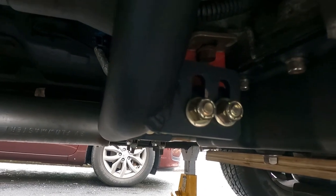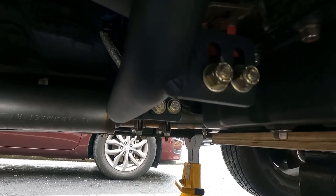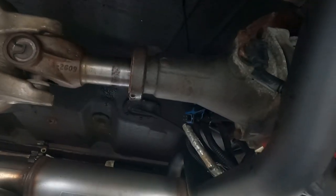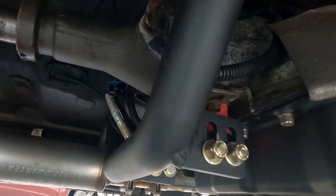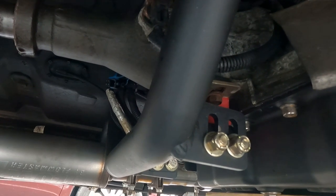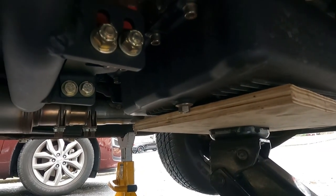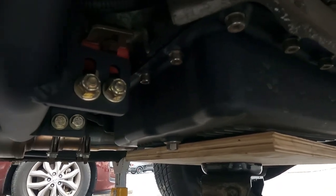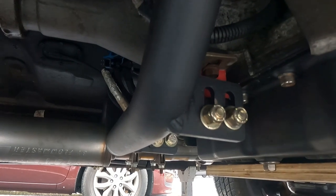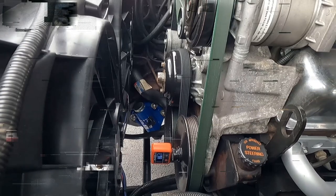You don't have a choice. But this one is adjustable, so I have to adjust this until I get the angle on here where I want it to be. In the front of the car, I have my angle finder on the crank. I'm getting about 4.5 degrees down, so I need to get that to about 2 degrees down, 2.5, somewhere around there. So I'm just gonna loosen these up, jack it up, and after I jack it, I'm gonna get up, go check, and look to see where it's at. Once I get it where I need it to be, lock these bolts down, and I should be rid of that vibration.